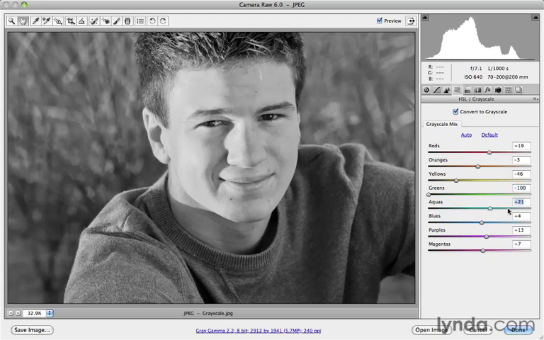And again, there's no really right or wrong with grayscale. It's really up to you and how you want to translate the color information to grayscale information. Lots of different control there. So two different techniques. The quick one is just use the saturation slider in the basic tab. You've got that bonus tip for making a soft focus effect by giving it a negative clarity. And then when you really want to fine tune and control the color to grayscale conversion, switch over to the HSL grayscale panel, and then you can fine tune and adjust each color in the image independently.